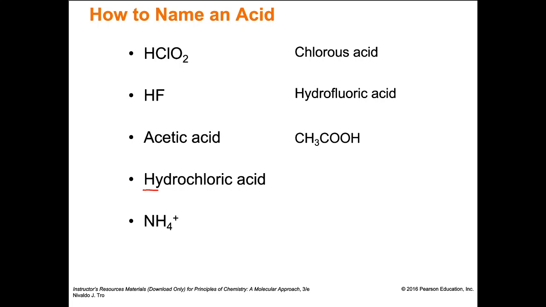Hydrochloric acid, I see the word hydro, so I know it's a binary acid, so chloric is chloride, so just HCl. Okay, this last one is sort of an interesting one because there are acids that aren't binary or oxy. They can just act as an acid. So NH4, for instance, is just the ammonium ion. So if you encounter NH4, understand it can act as an acid, and we call it the ammonium ion.